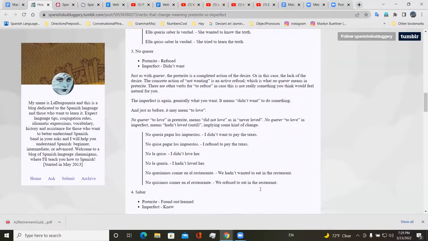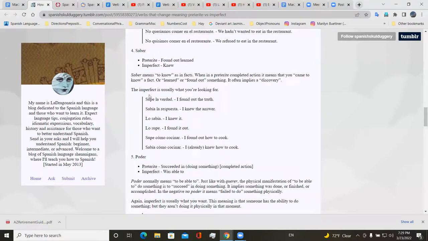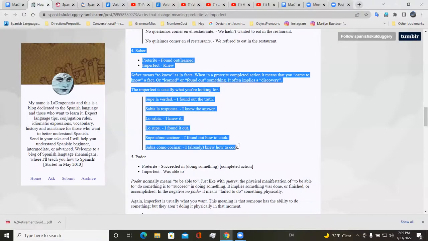And you know, if you care to go through all the minutiae, I would say you can check this out, but check out saber, because that is like conocer, going to be a little bit easier to explain, right? Those two verbs, saber and conocer, that both mean to know, they take on definite meanings in imperfecto that are different from the meanings in preterito. And it's a little bit easier to understand how those meanings are different. So I'll send you this page and tell you just really kind of focus on the saber and the conocer side of that. And don't force yourself to memorize all those examples. But those two verbs, check them out, because those are the two that you're quite likely to hear maybe one way or the other. Bien?